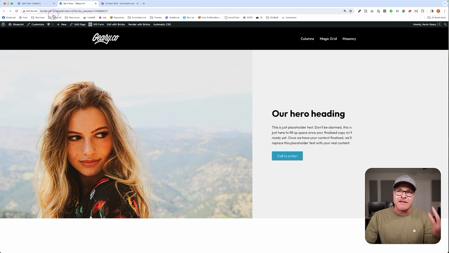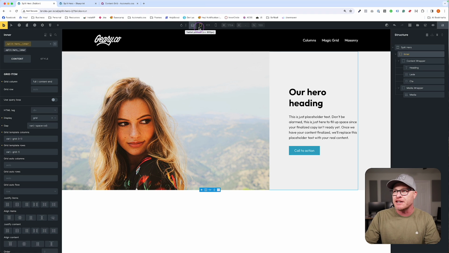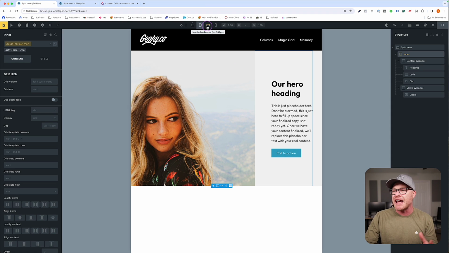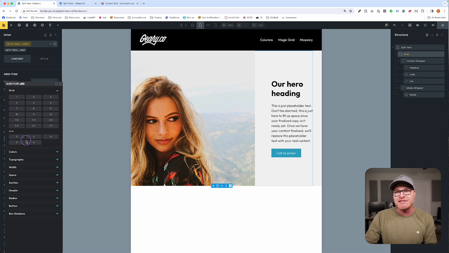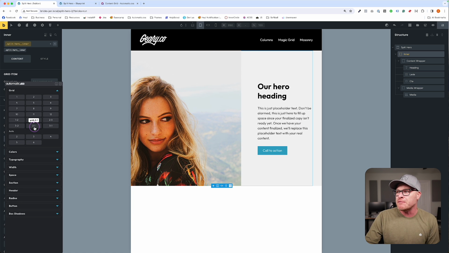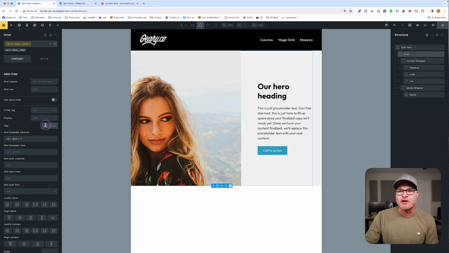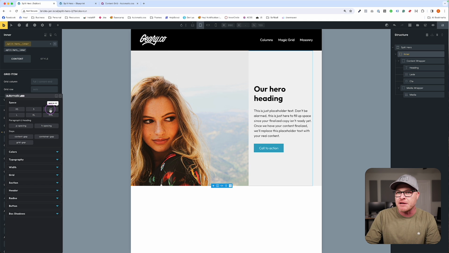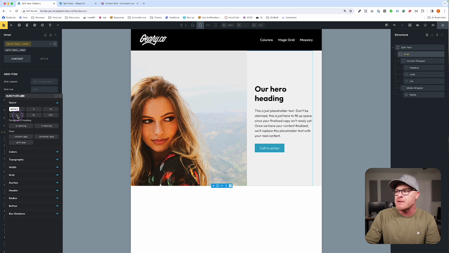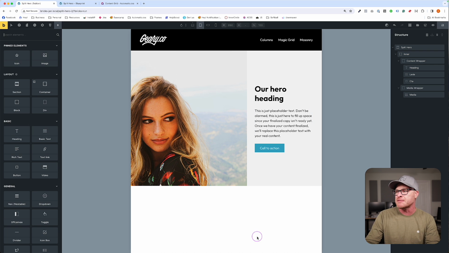Now, we obviously need to make this responsive, right? Let's go ahead and do that before I get out of here because I know people are gonna ask about it, right? So I'm gonna come down here and I can even change my structure at different breakpoints. That's what's even better, right? So that was grid 3-1. I wanna give this a little bit more room. So I'm gonna do something like 2-1. I might also adjust my gap down to something more sensible like M or maybe L. That looks a little bit more sensible. So I think that right there is fine.